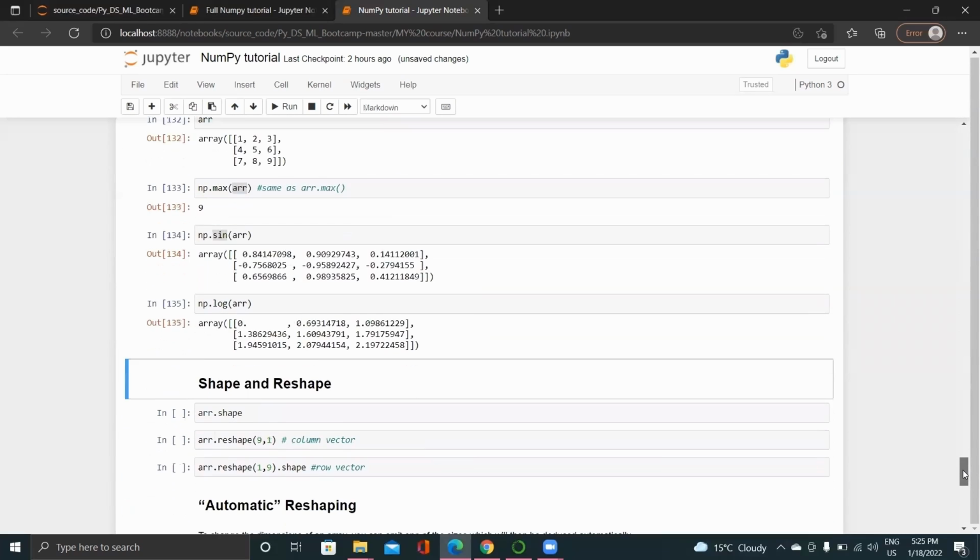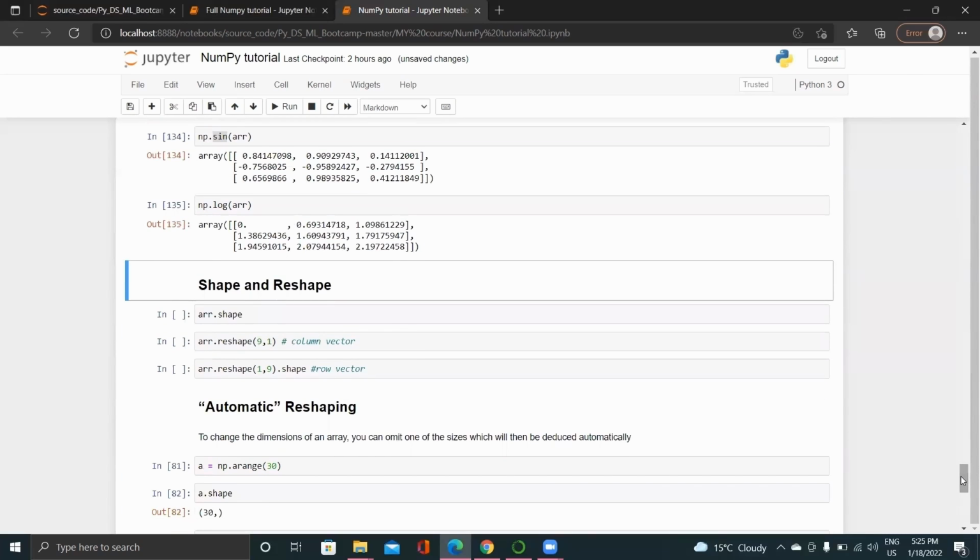Now comes shape and reshape. Shape and reshape is very useful in machine learning tasks such as time series. Let's see what is in this part. ARR.shape to get the shape of the array.